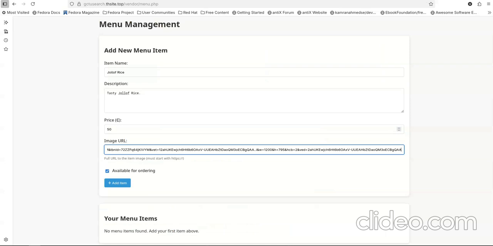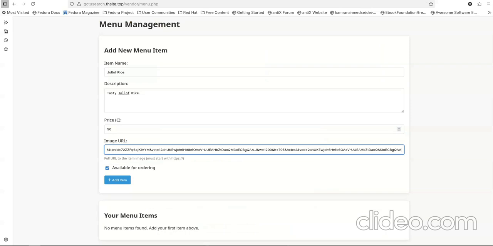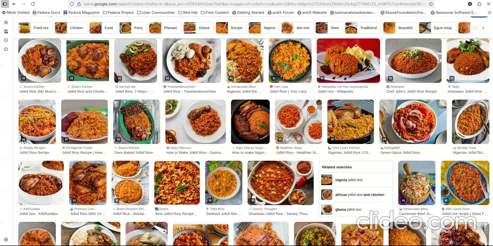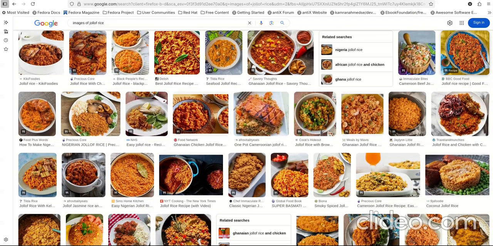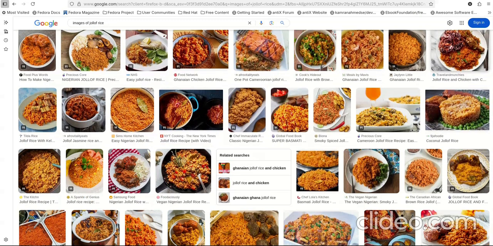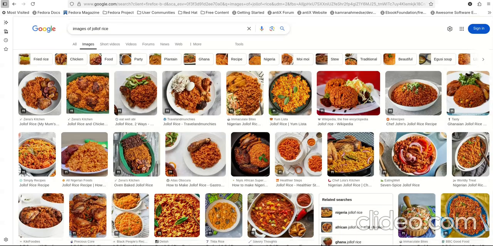One thing is, once you paste, the image should show, right? If it's not showing, it means the link is faulty, or it's not the actual link of the image. It's like a shortcut or something. So we look through to get the actual link of the image, then paste it there so the image shows.